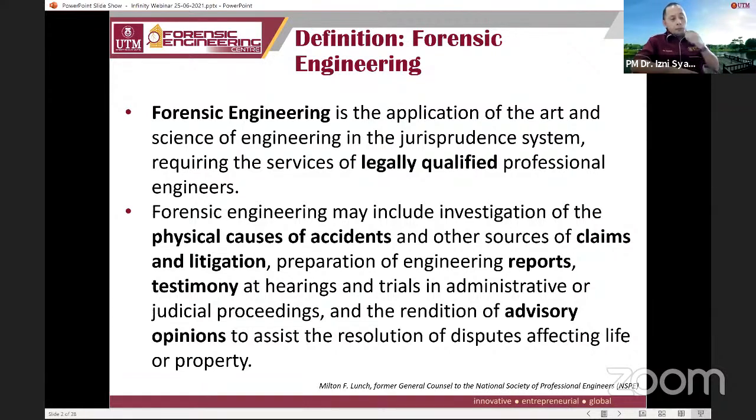Under my team, we have about five research fellows who are directly involved with the investigation, and each fellow has a different area of expertise. We have Dr. Aida, who is expert in fire, and Dr. Nabila, who is expert in building assessment. Dr. Khairul Azman is on vibration of structures. Dr. Mang is, I would say, on repair of structures. And finally we have Dr. Azrin, who is directly involved with the material investigation of failure of structures.